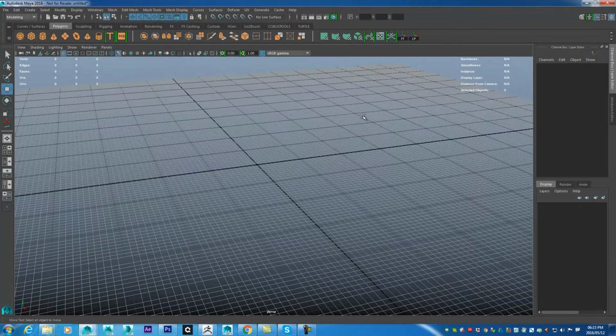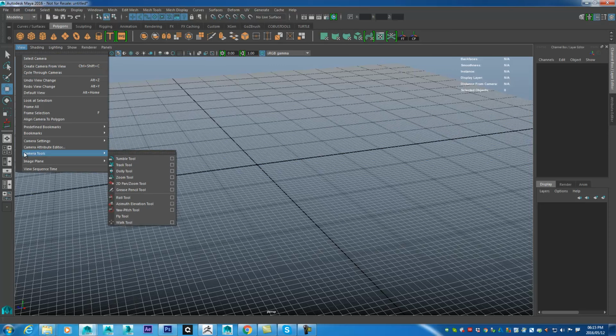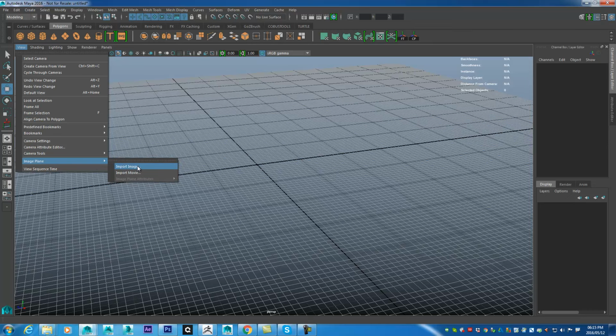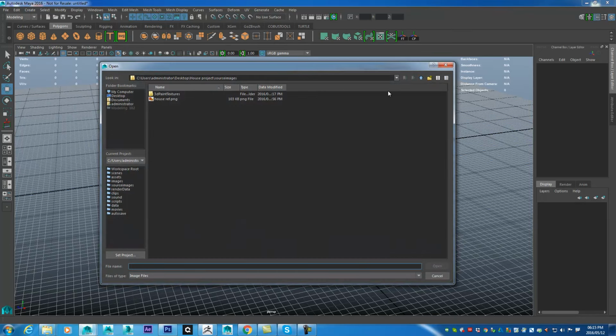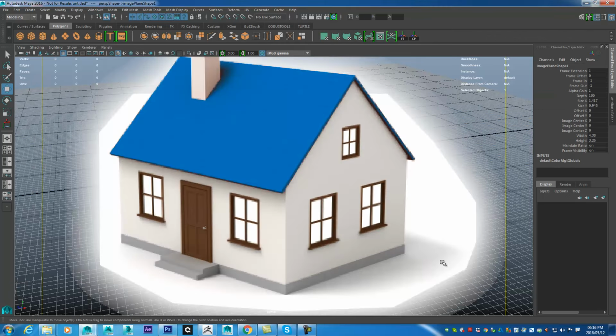So in my perspective view, I'm going to go to my same view menu at the top, and then I'm going to go to my image plane and then say import image. Now I want you guys to be aware of the following. As soon as you go in there, it's going to give you an option to choose where you want to load the file from. But if you've set everything up correctly like we've done now, then it automatically goes to the source images folder of your particular set project. Thus it's easier to then go and pick the image instead of having to redirect to a different directory and going and finding your reference. So I have that selected. I'm going to hit open, and there it is.